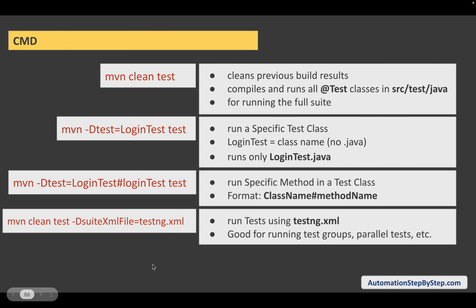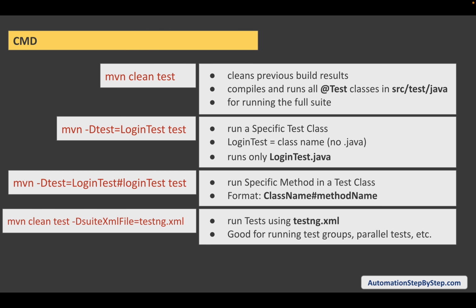Alright, so these are the main commands that you can use, and they will be very handy when you are working with your project. Once you have created your tests and checked that everything is running fine, it's good not to open the IDE every time just to run the tests. You can run them from the command line, and it is faster, easier, and more efficient. Also it will help you integrate your tests in a CI/CD process, whether you are using Jenkins, Azure, Circle CI, or any CI/CD pipeline.